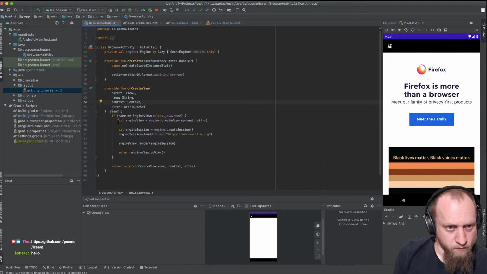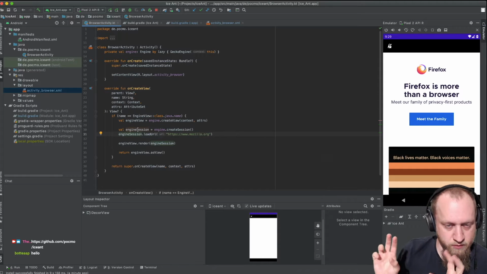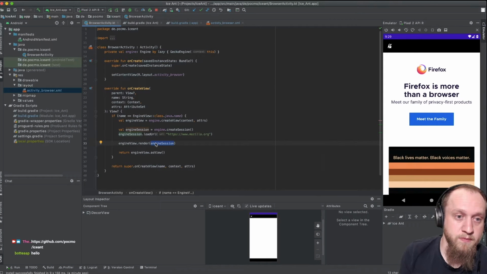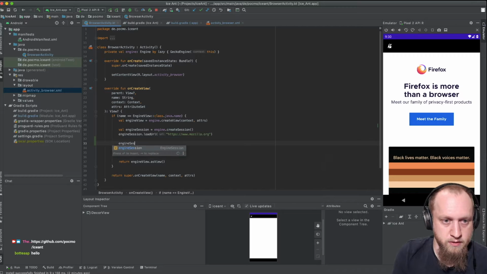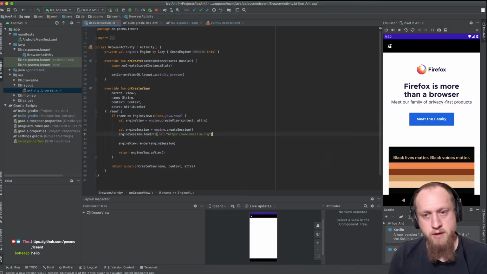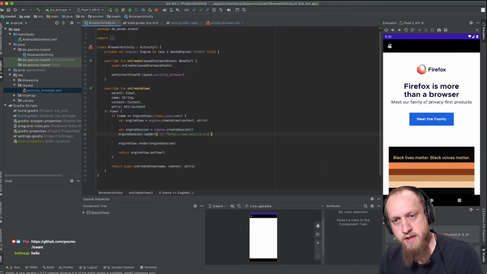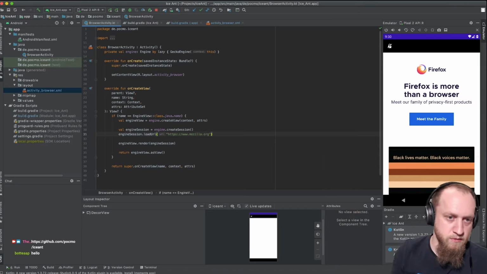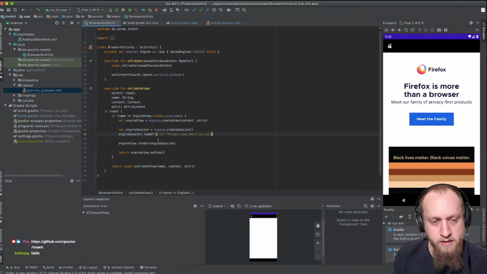Last time we created this engine session here, which is kind of like a tab in a browser. We tell it to load this URL and then tell the view to render this session. So what we in theory would need to do here is on the engine session, we register an observer, and then we look at events like, okay, the URL changed, and if this happens, we update the toolbar, and when the toolbar changes, we call maybe load URL, and it's a bunch of glue code.